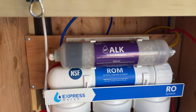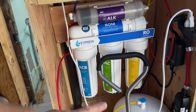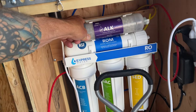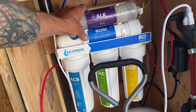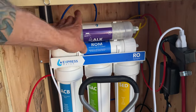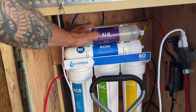The first one I had was the one I needed, basically. Okay, so that was just freaking obnoxious. Apparently, this system removes everything out of the water, and then because some stuff tastes good, this apparently puts that stuff back in the water. So everything's soaked now because I basically had to take this out of the system. So yeah, if you're replicating this, do not buy that. It is completely counter to what is needed. Completely.